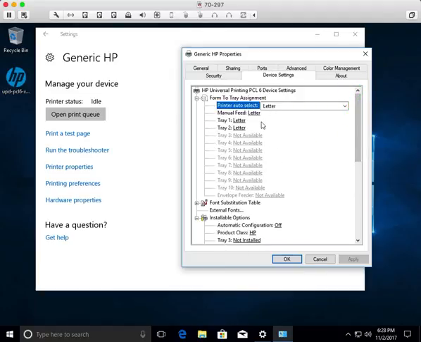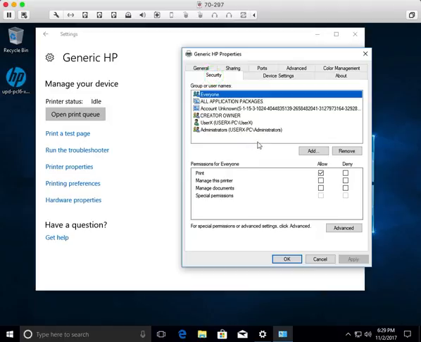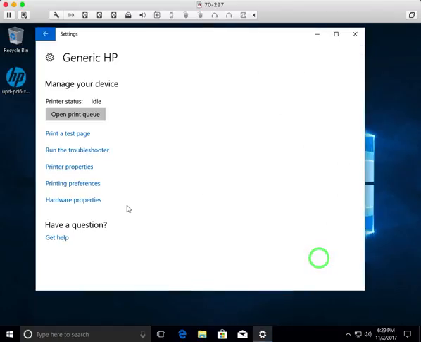This is stuff that is informed by the driver. The driver has this information. Notice up here, the universal print driver is listed. So these are the settings that it gets from the driver. You need to have the correct driver for the correct printer in order to access all of the features of a printer. And so on and so forth. There's a number of other things, including security. You can actually deny access to your printer to other groups or users if you want to, even if it is shared. Okay? All right.